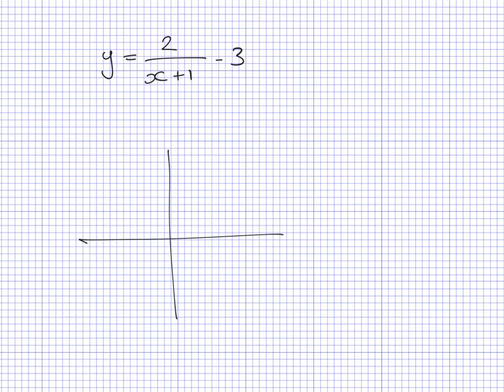So I notice that this h value here is 1. I notice the k value is minus 3. So I'll just interpret those. This means 3 units down. And keeping in mind that the h value was already negative inside the hyperbola, I have to read the opposite of this. So this means 1 unit left.